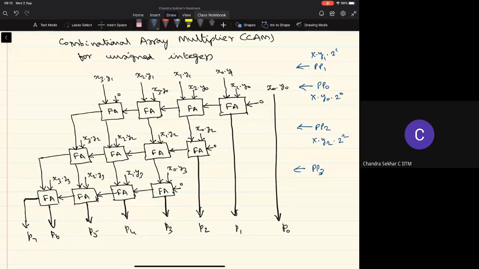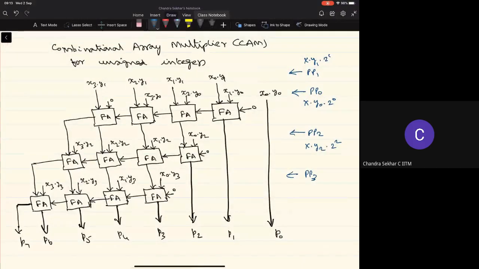it's shifted by 2 bits, right? So we have effectively zeros here in the lower bit positions. And once you have this partial product, that needs to be added to the sum bits of the first two partial products in the appropriate positions. So that's where we are taking this second full adder output and then adding that to the x0 y0, and we do that for the rest of the bits. Again, we have a ripple carry adder here, which takes this partial product 2 and the sum of the PP0 and PP1 as the inputs and then generates the next sum.